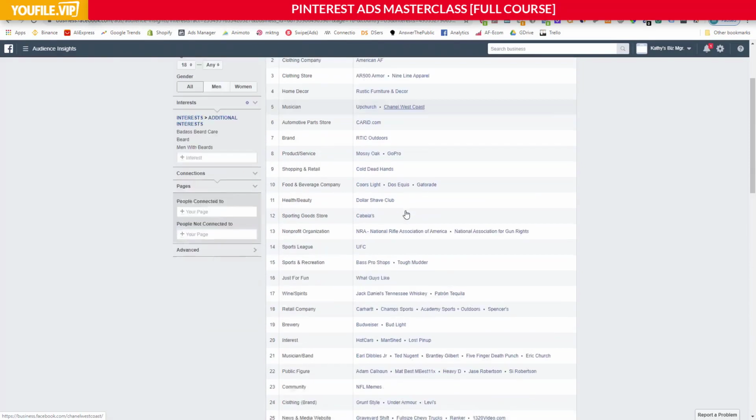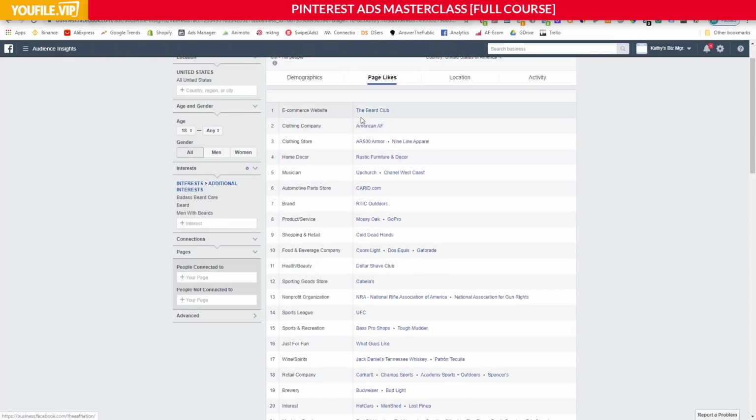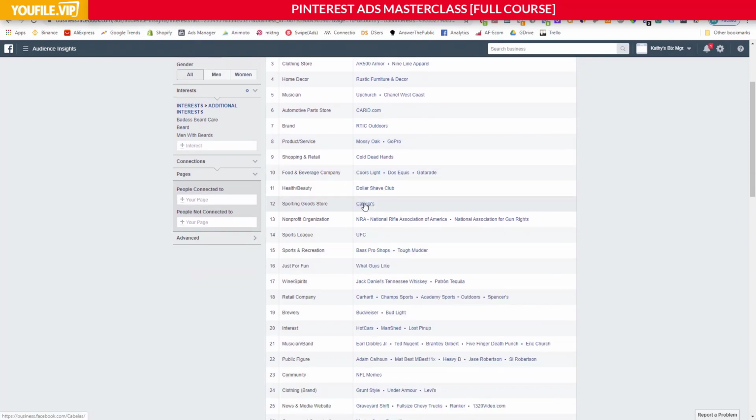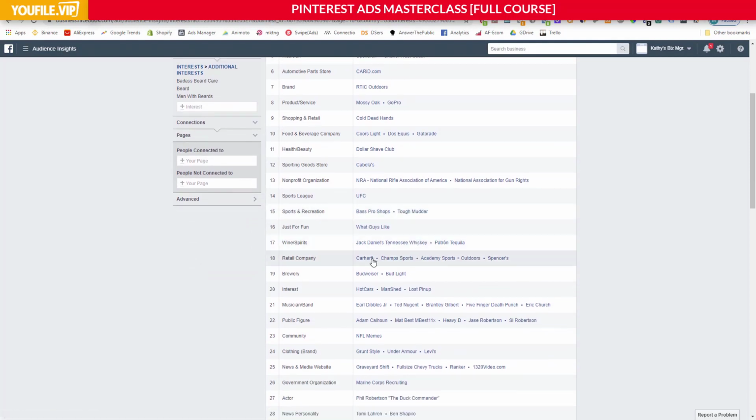What I like to do is expand this down and go through all of these. Look at all the different ones: Mossy Oak, so they're outdoors hunting type guys. Dollar Shave Club, Coors Light, Cabela's outdoor store, Bass Pro Shops, Tough Mudder. So now you start to get an idea. At first you go, how am I supposed to target guys with beards?